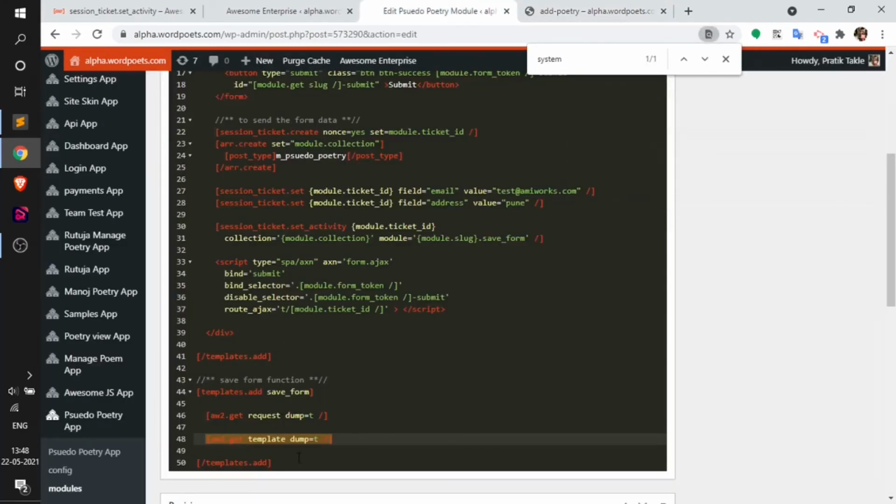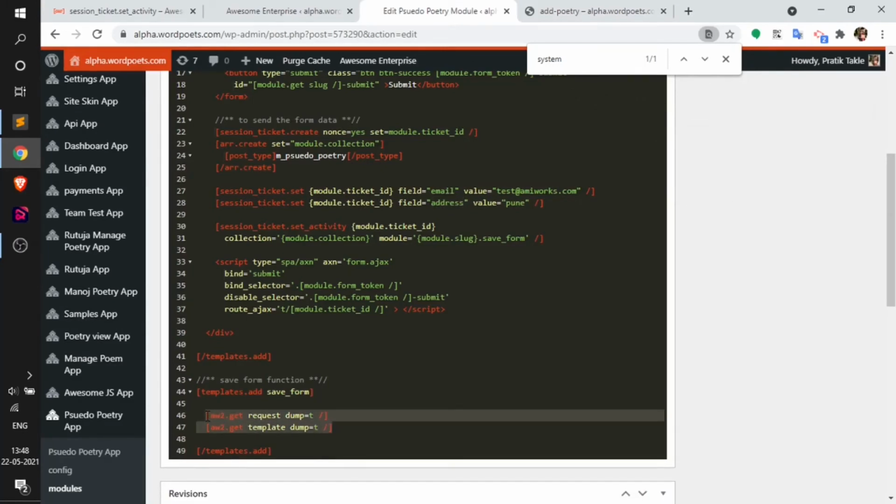So you can use template.email and template.address from this particular thing.